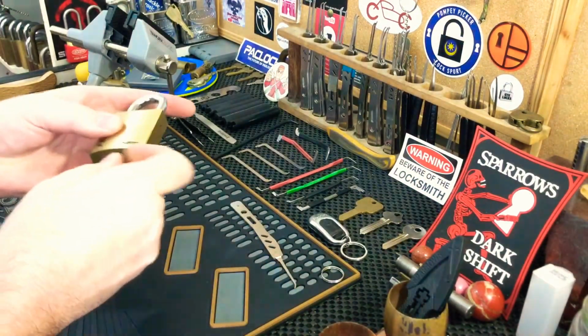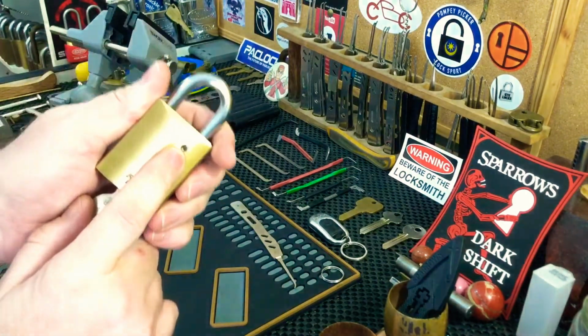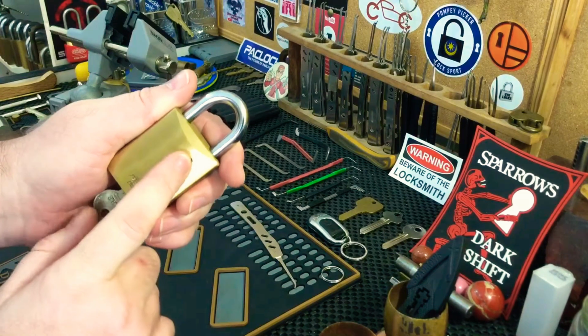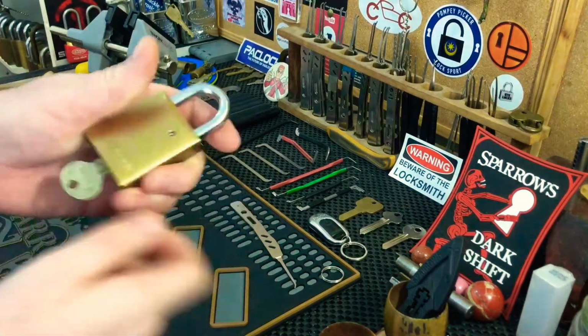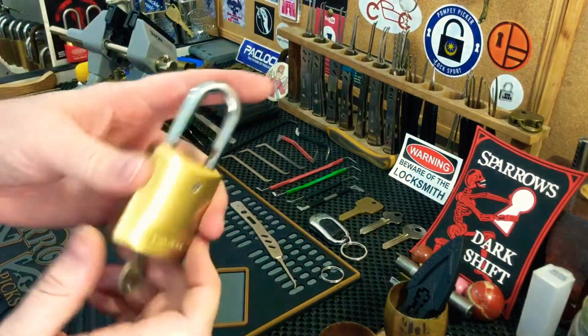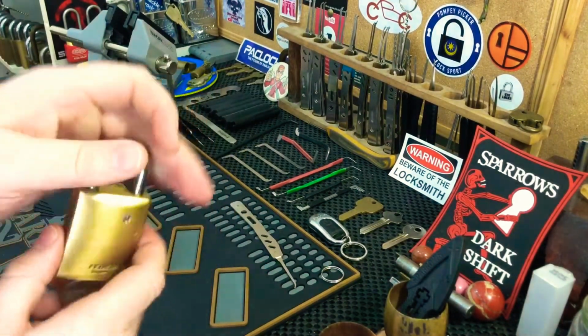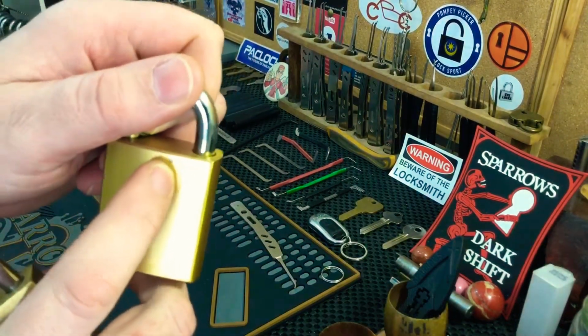So it works beautifully. Nice snap on it. It's got the quick change shackle option. You just put an Allen key in there, and you can remove the shackle in the open position without taking out all the guts. That's a really, really cool feature. The 334 has that same feature with the little pin on the back that needs to be pressed.